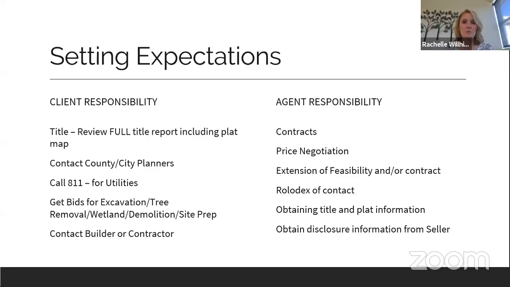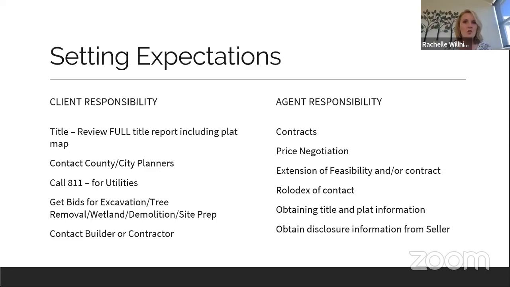I was on a call recently with several designated brokers, and one of them asked, does anybody have any experience in selling vacant land in Newcastle? And quickly, one designated broker said, yeah, absolutely. What kind of referral rate do you want to charge? A referral rate can be anywhere from 20 to 40% for that referral. So if you have experience, make sure you let people know you have experience in handling vacant land purchase and sale agreements, because there are a lot of brokers out there in our area who do not have the experience or know how to set proper expectations, or maybe just don't want to make that part of their business, where they're willing to pay you a referral fee to handle that client or set those proper expectations.